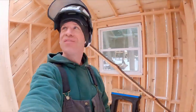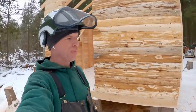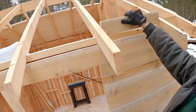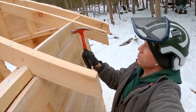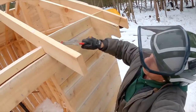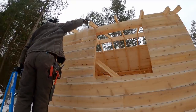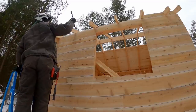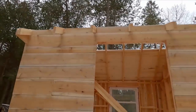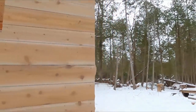All right, let's finish cutting those little crappy things out, and then we'll think about shelves. Got them up. I think since we've got half an hour of light left, let's go get that window.